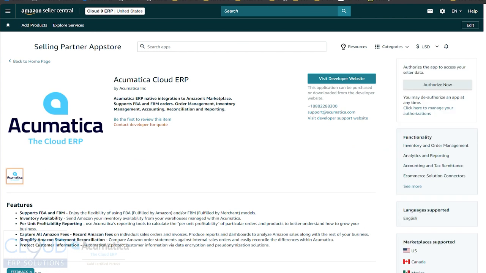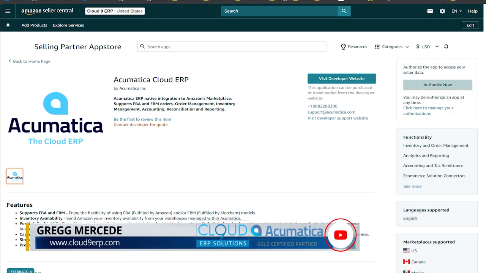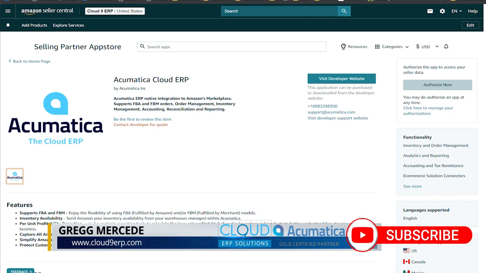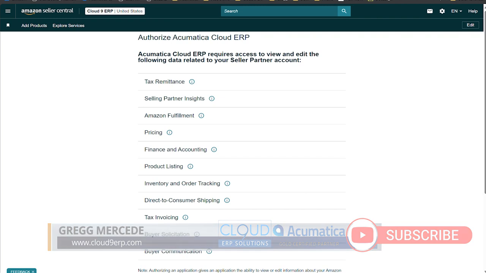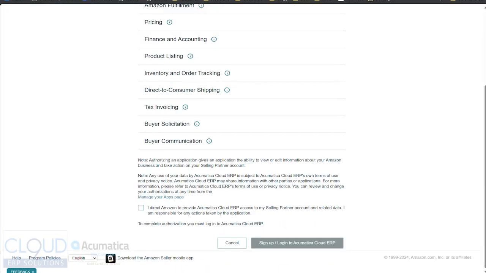Click on that. And once you go into that app, you'll have this Authorize Now button where you can click on it. And then that'll take you to a screen where essentially you'll have all these authorization rights. You'll click on I authorize Amazon to provide Acumatica Cloud ERP with my selling partner account information. You'll click on Sign Up.